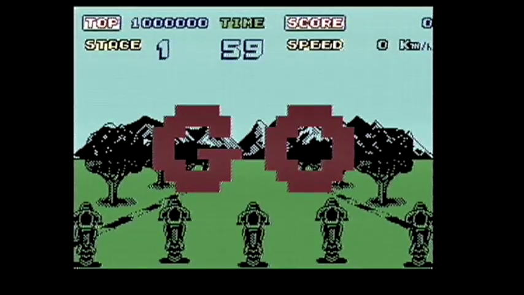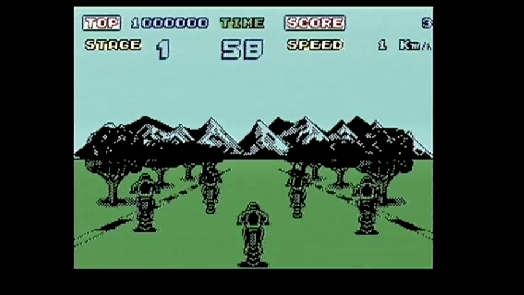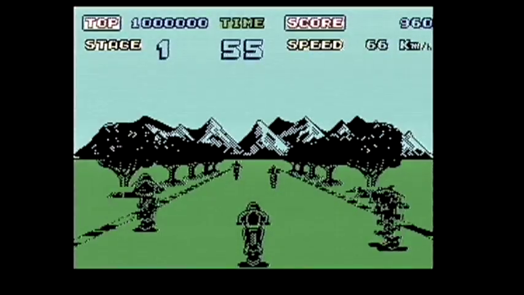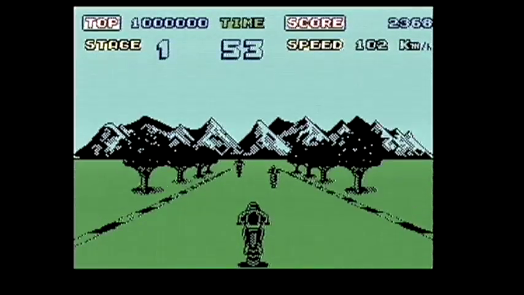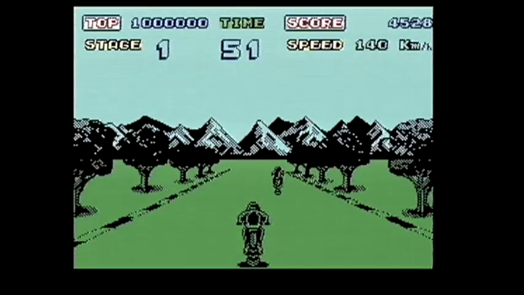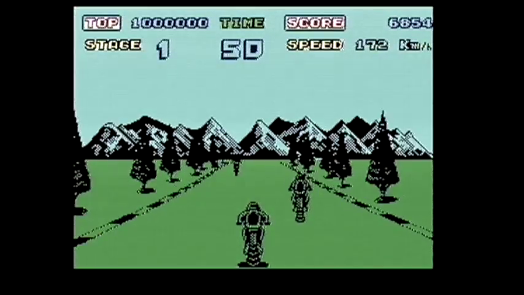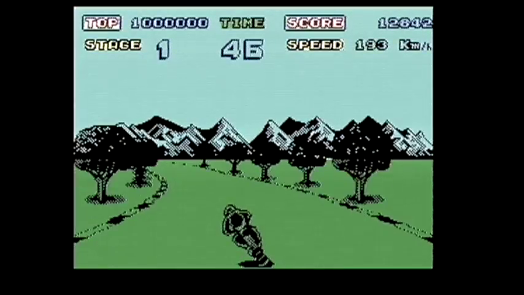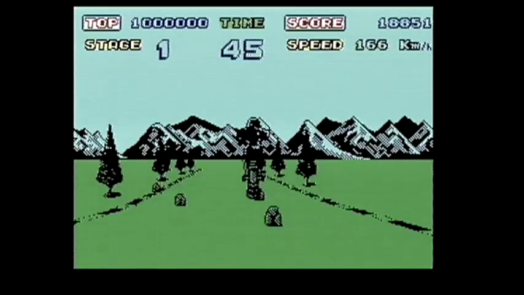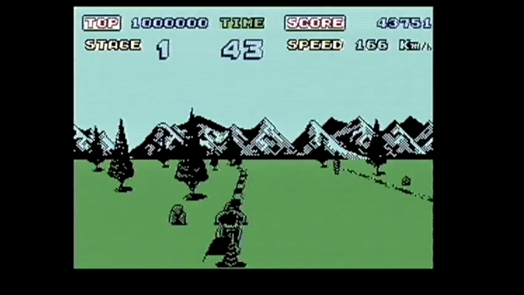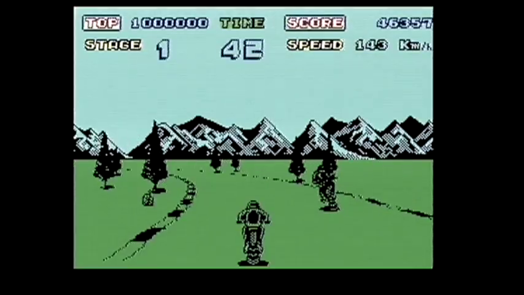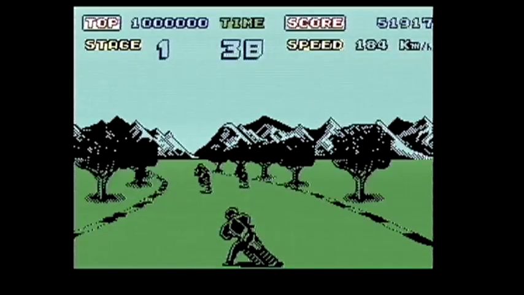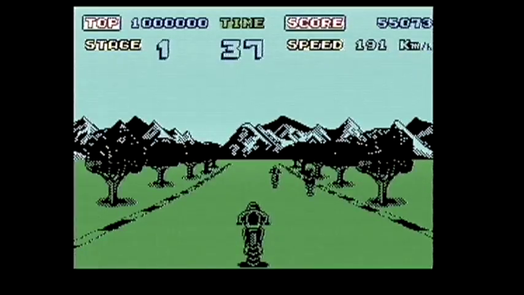My brother asked me once, he didn't ask me how do you accelerate, but he said, have you got any games that look like the arcade? The best I could come up with on the Spectrum was Enduro Racer. Because even then, I knew that it wasn't an arcade machine. Didn't know why, but I just knew it wasn't.